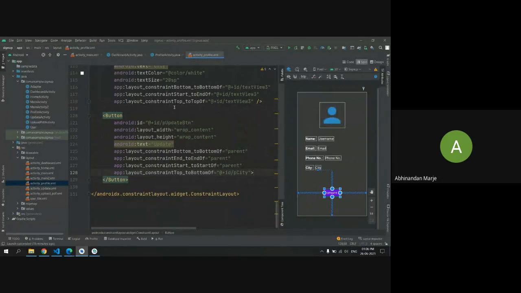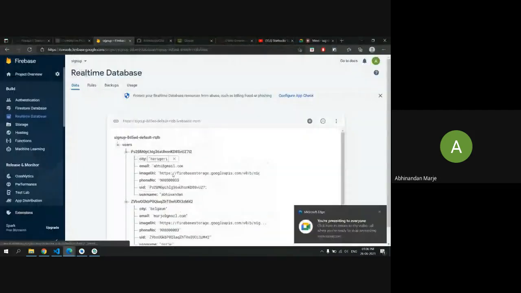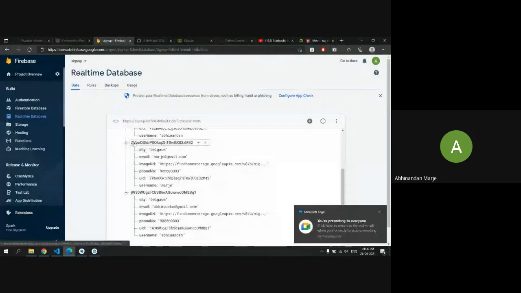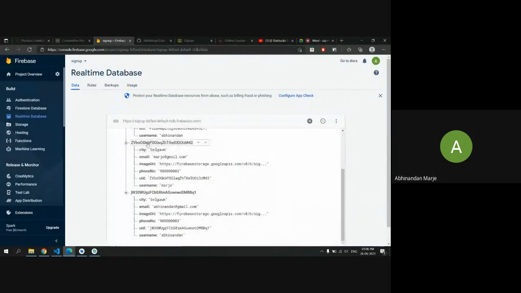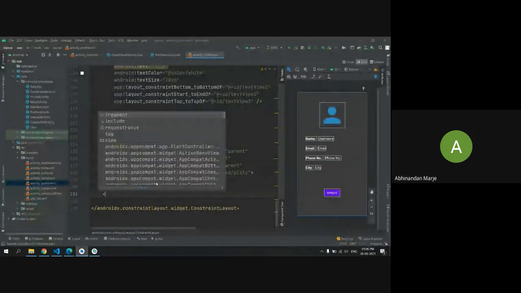So I will show you one example to delete one whole user profile here. Let's say I want to delete one of the users from here, but usually in professional life we don't do that. We don't delete all the user data. We usually just update it, or only delete one child of the data. So for example, we will just delete all the user data here.